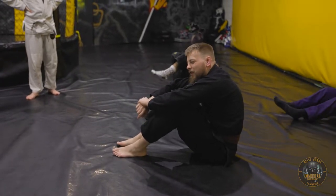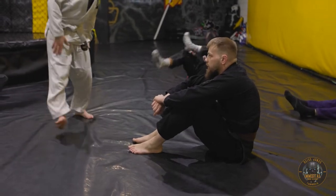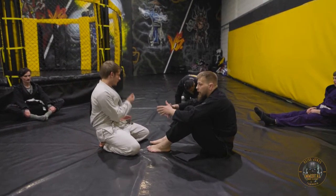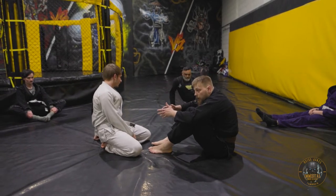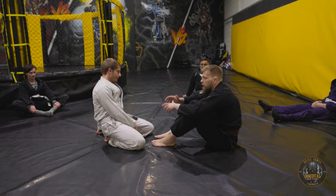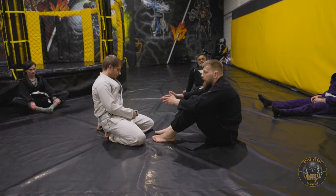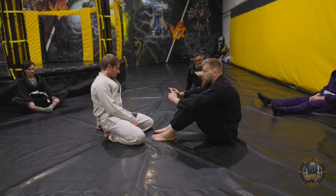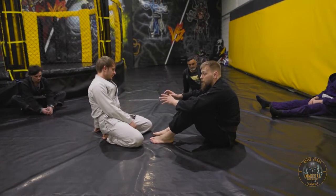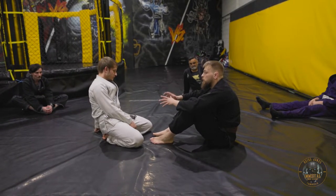So the concept of today is we're going to look at single leg X from the last couple of weeks. I'm going to show you how to pass and prevent single leg X from these entry positions. I want to show you an entry for single leg X from the double underhook butterfly. Then we're going to look to pass single leg X when we get there, and also how to prevent them from getting single leg X in the first place. So just a few concepts that we can play around with.